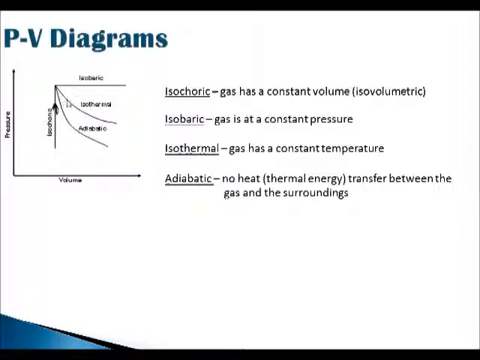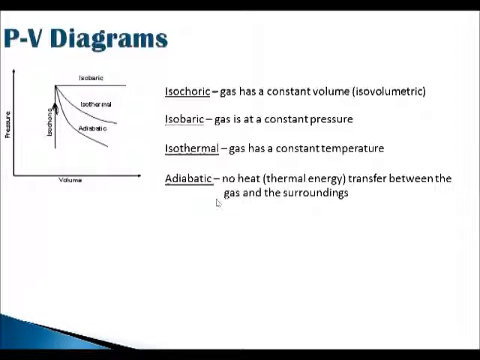So gas has a constant temperature, so a system that is just like this. Okay? And so we can see that the pressure and the volume will both change, but this is along what's called an isothermal curve. That means the temperature remains constant as the pressure and volume change within this system. Next we have an adiabatic change, which is very similar to an isothermal, with just a couple differences.